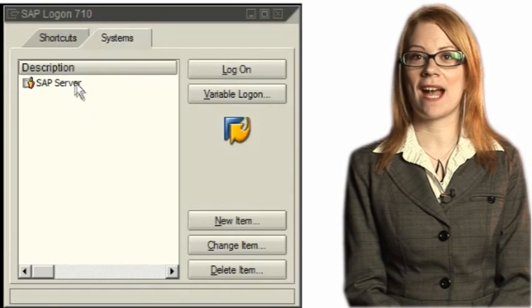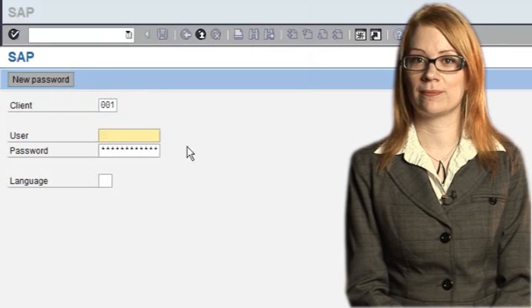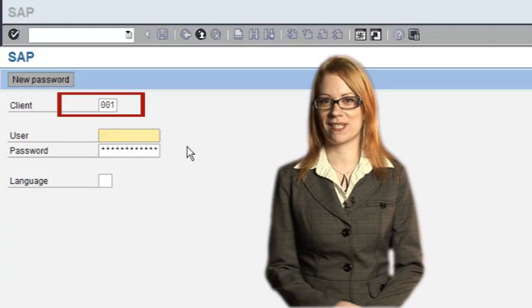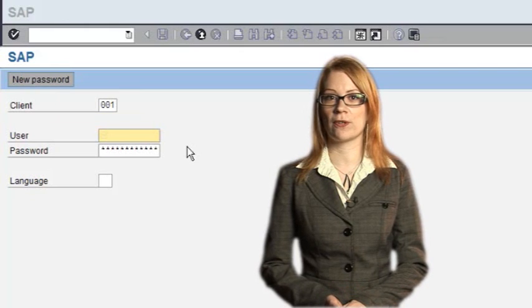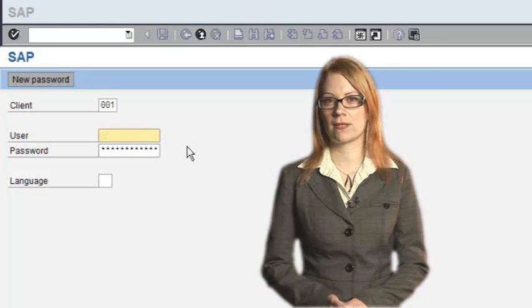Let's log in. First, we start the SAP application, select the correct server, and click on Login. At the main login page, you must enter the details of the user account and environment that you have been assigned. In addition to selecting the SAP server that we will use, SAP uses a concept called a client, which is a virtual partitioning of one server into independent environments.